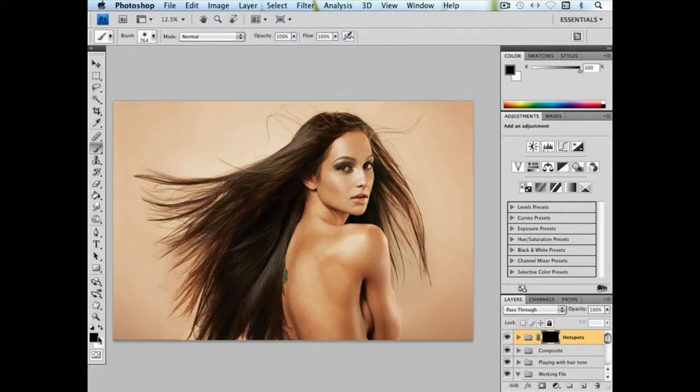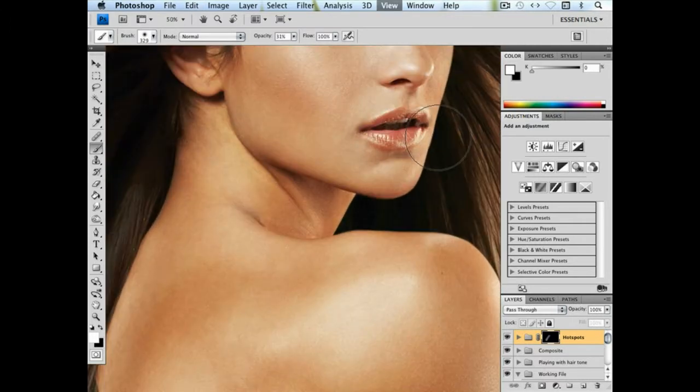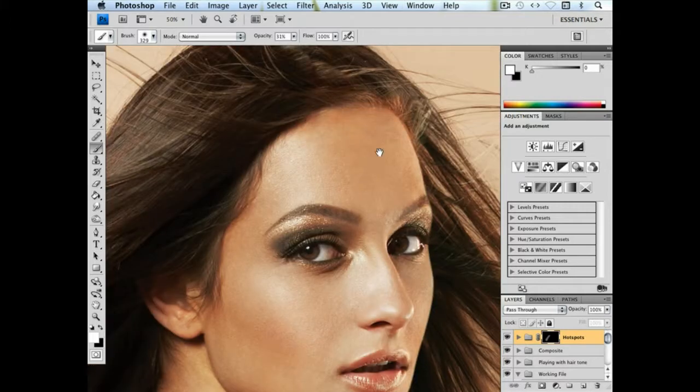And now I'm gonna use my gradient map to fix these hotspots. Let's go closer so I don't do anything wrong. See, I have the hotspots right there.